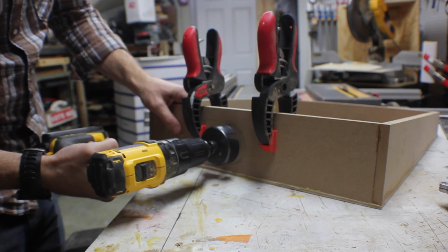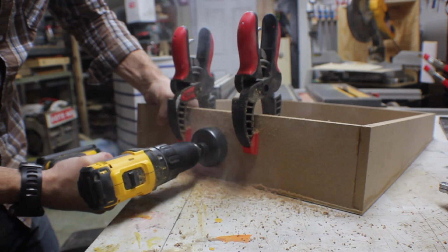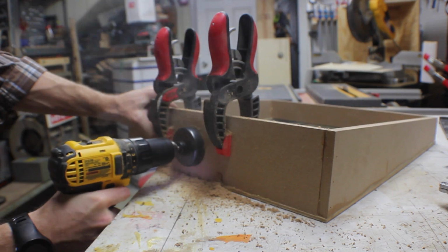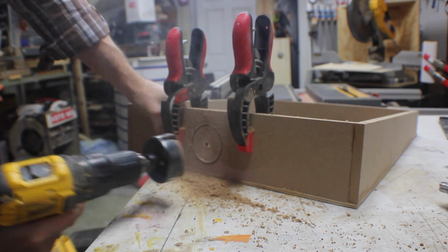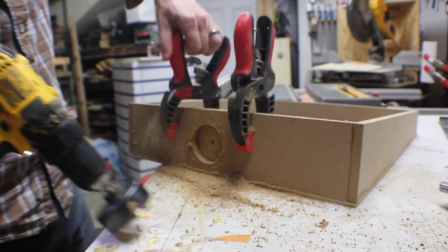Before I drilled this hole, I clamped on an extra piece of wood behind it. MDF has a bad habit of blowing out when you try to drill a large hole through it. By clamping this piece on, I got absolutely zero blowout. And yes, it would have made more sense to do this on the drill press before I assembled it.